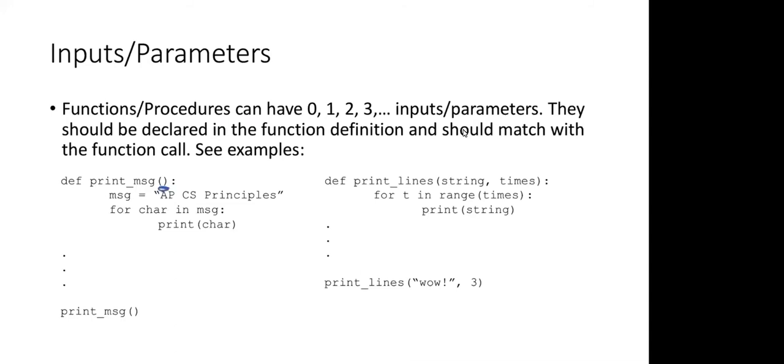we have our function print message. There are no inputs, so no parameters. And you can see here when we use it later on, there are no inputs being passed. This matches up, so that's perfectly fine. For the second example, you can see you have 1, 2 inputs, 2 parameters. And here, when you actually use it, you have 1, 2 inputs being passed. So this will work out perfectly fine as well.